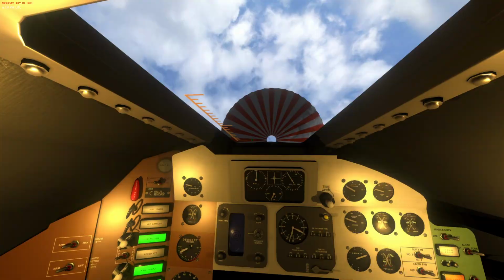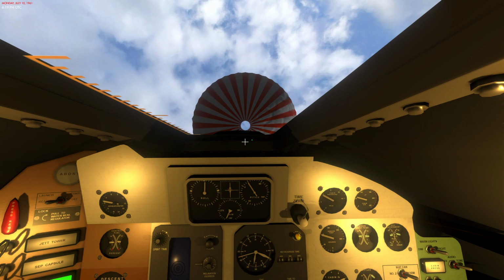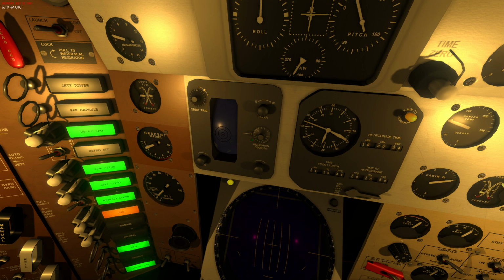And when we were re-entering, I guarantee you there's something on the side of the aircraft, or spacecraft, that is not there anymore. I'm not sure what that would be, but I'm sure there's some handle or some decal or something that they're never going to be able to find because it got charred off. But, you know, that's what makes reentry so exciting. Interesting thing here is it points me basically exactly where I intended to be. So, I appreciate this system. It actually works really, really, really well.